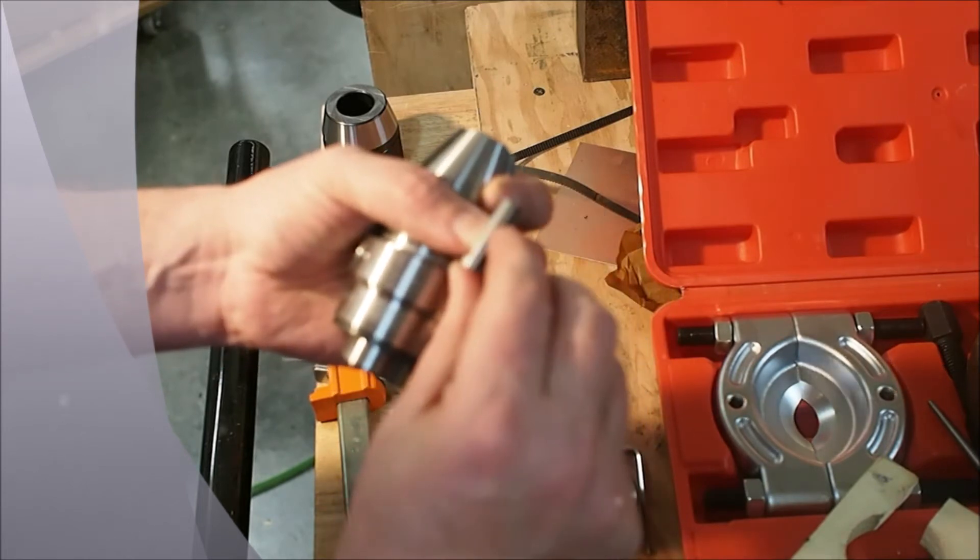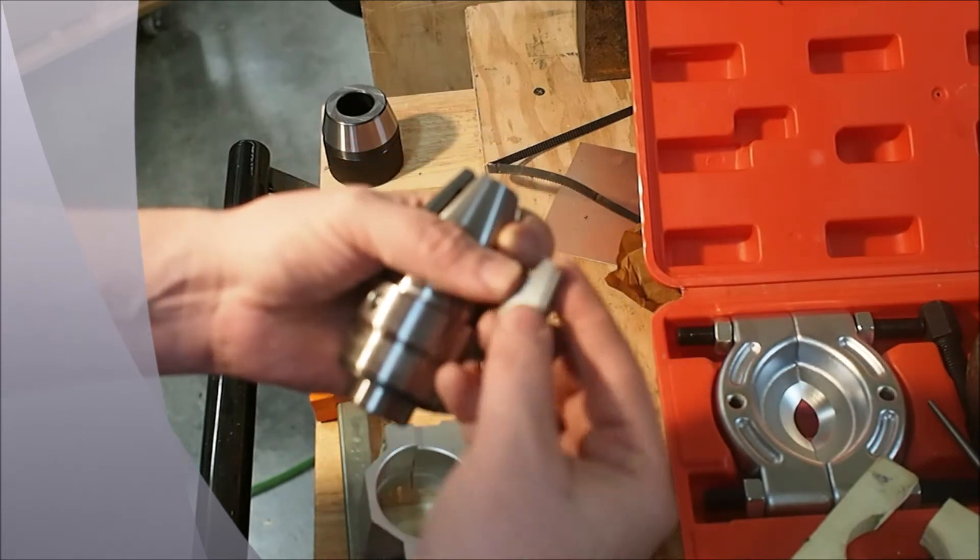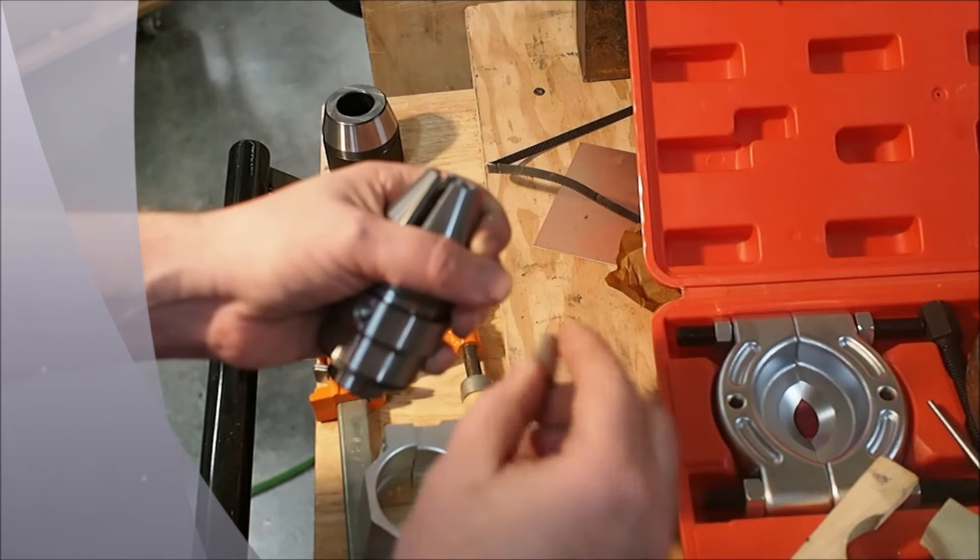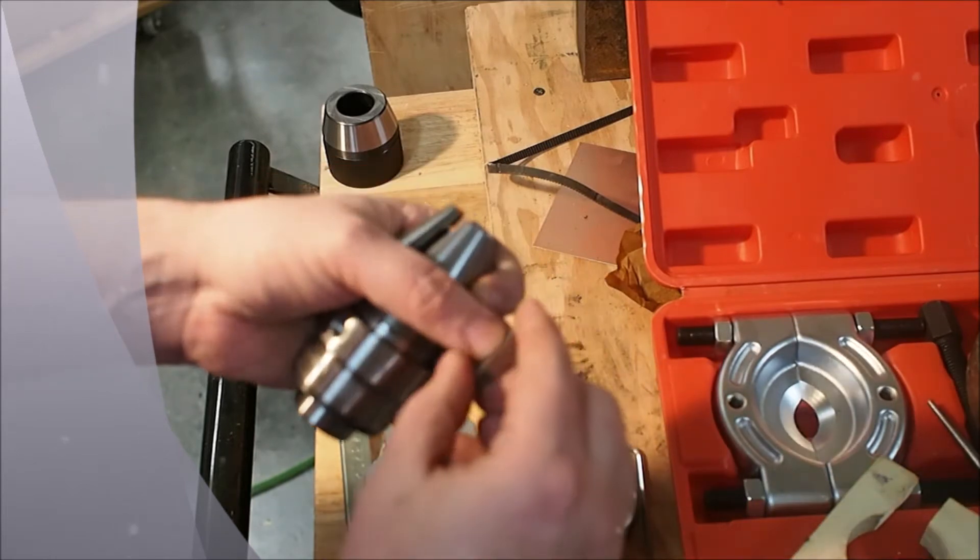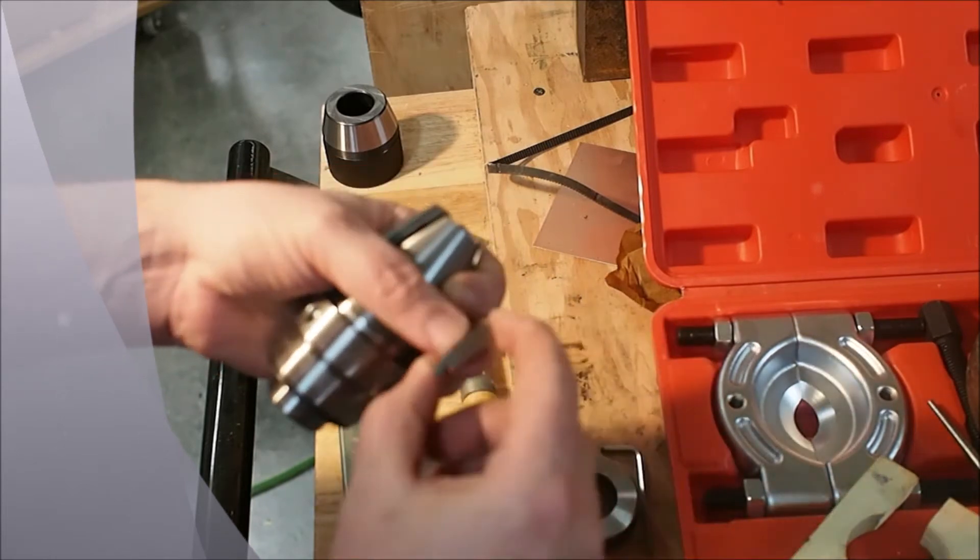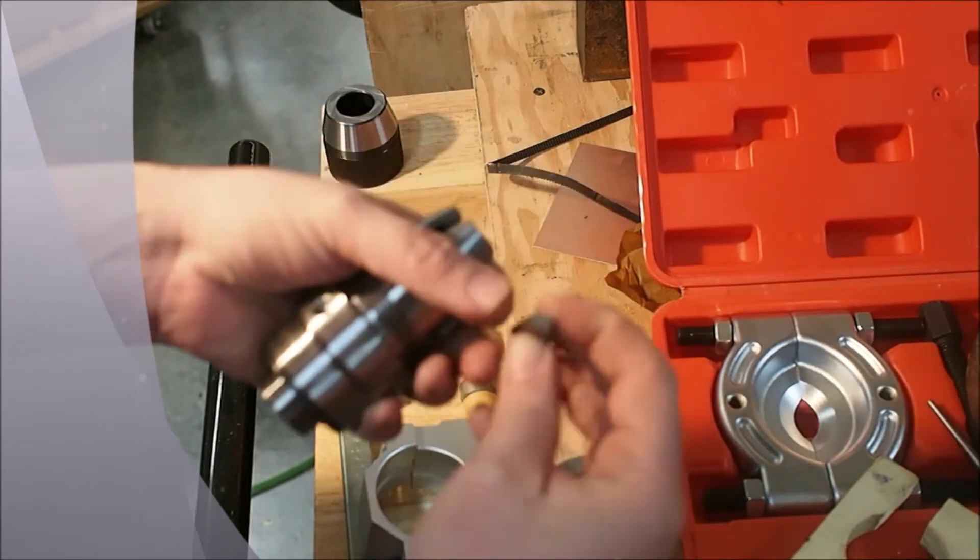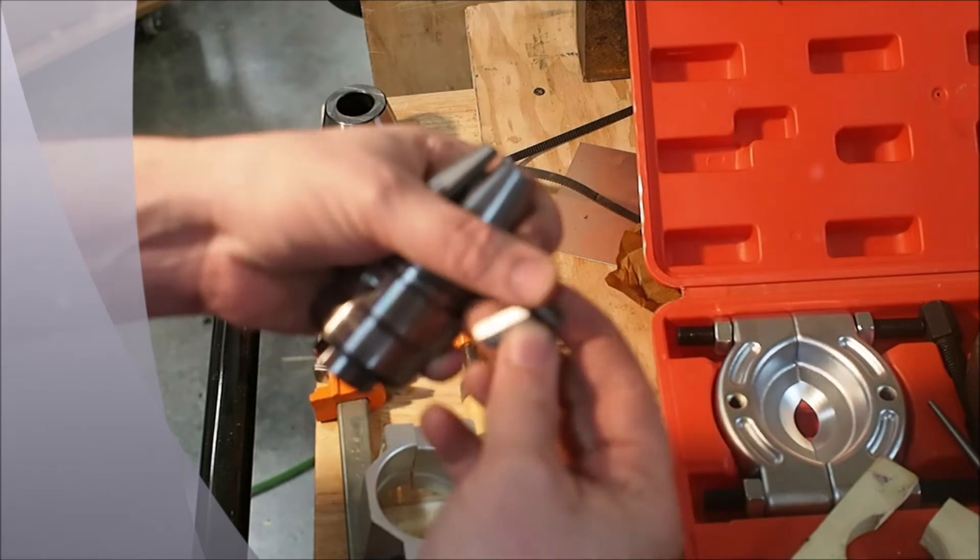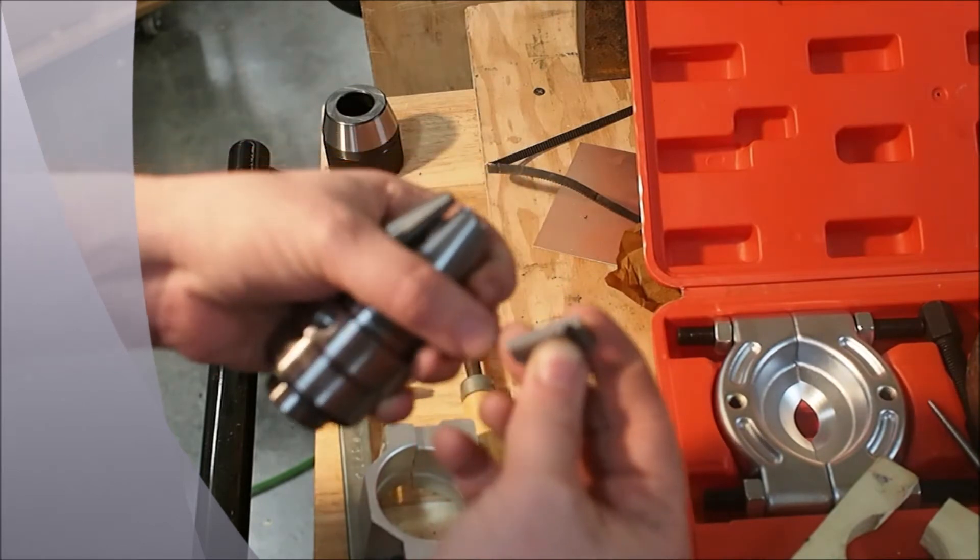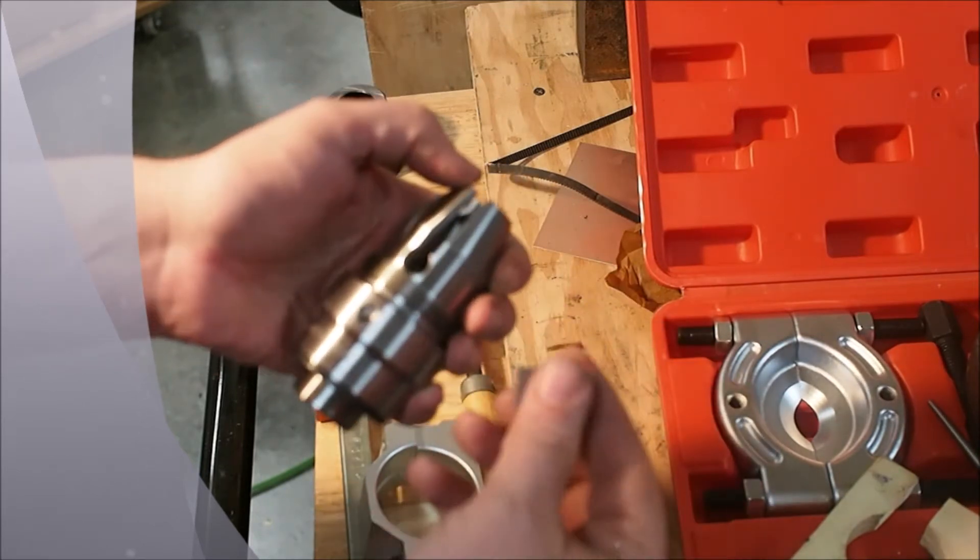And so, for two of these, what I actually did is I took them over to my surface plate with some sandpaper on there, and I just ran them and took just a very little bit off of this surface here, rotating it, trying to get it as evenly, as much material removed as evenly as I possibly could.